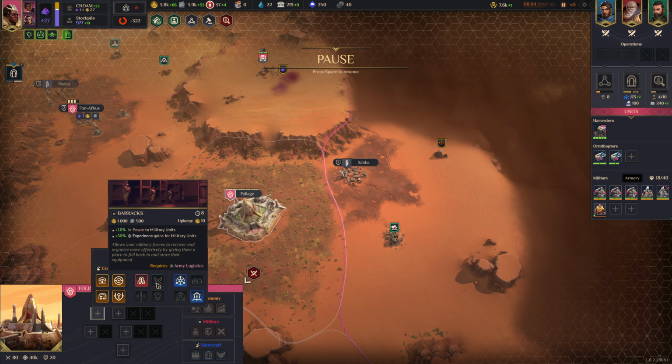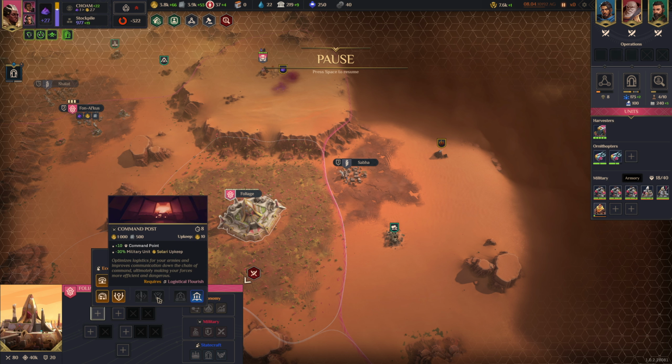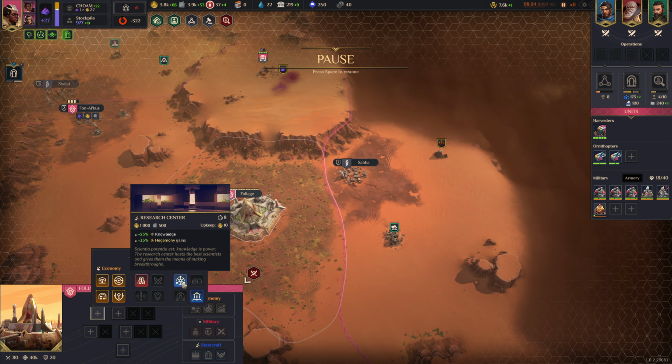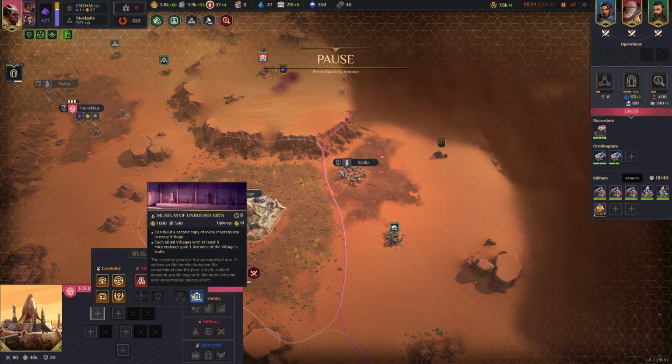And then in the military, you've got recruitment center, you've got the barracks, you've got military academy, pretty much everything that you would typically expect for your military development. Nothing really too unique here. And then over here for your statecraft, you got knowledge hegemony. This one's interesting. You get land standing after each council, and then having at least one treaty is going to give you a production bonus.